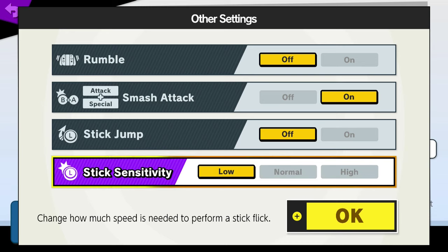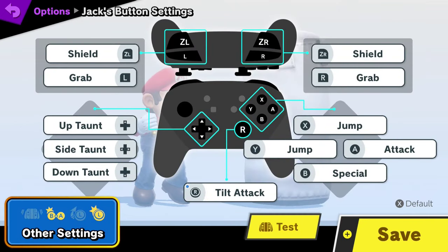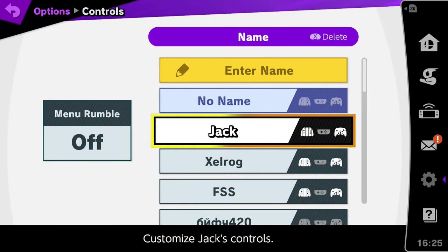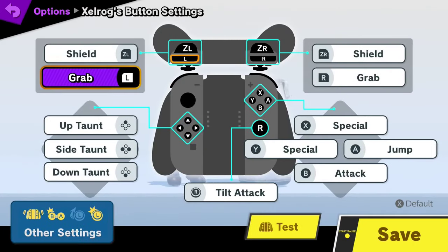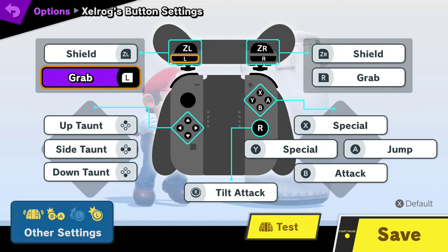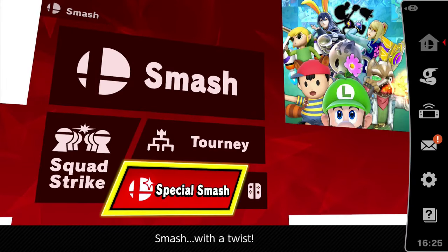How much speed is needed? Low sensitivity, high. I think back when the Zero did a video on the best settings for Ultimate, he determined that it was low, but I don't... Try it out. I think I've tried both and not really felt a difference. Keep rumble off. Yeah, that's Pro controller. Mine's set that way. I must have set them for the Pro Cons. Or the Joy-Con controller handheld mode.